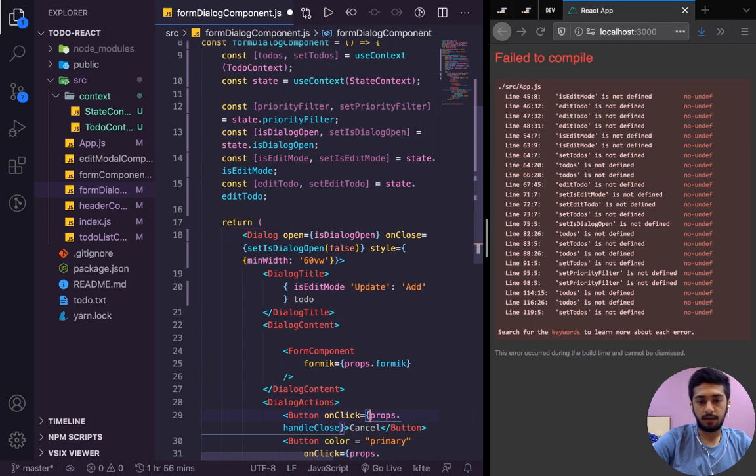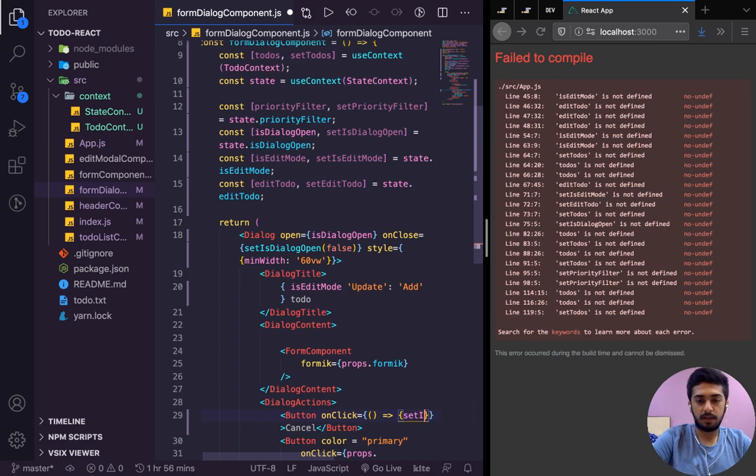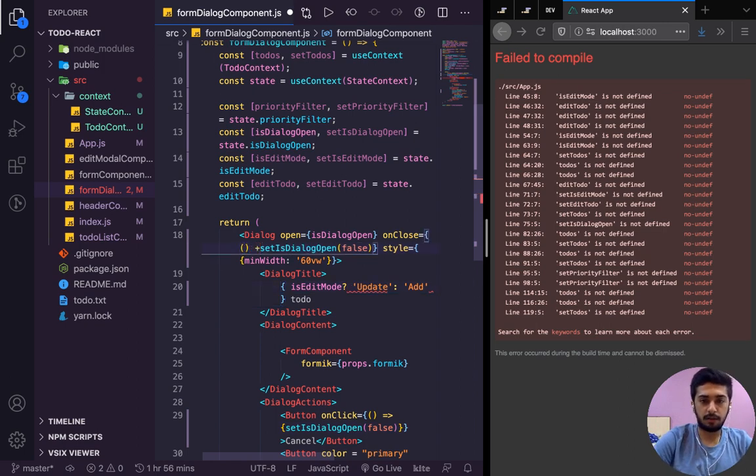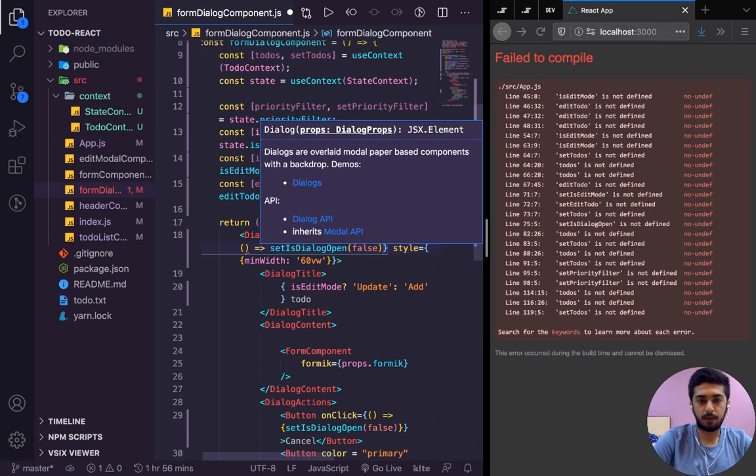And again it says onClick handleClose. We just need to say setIsDialogOpen to false over here as well. I forgot this needs to be an arrow function, not a straight up function call.